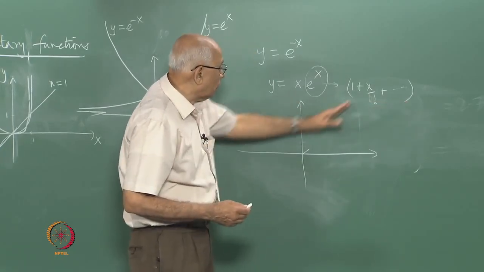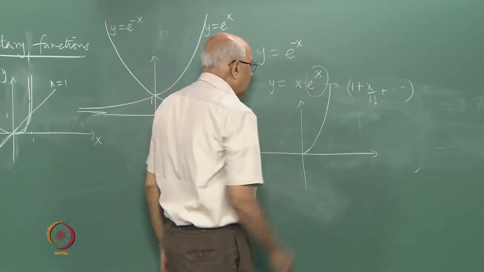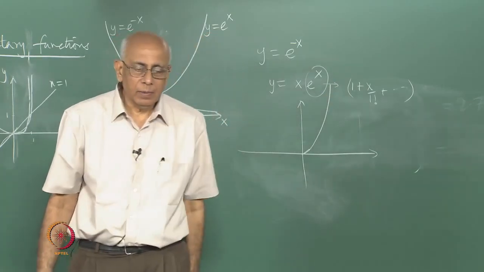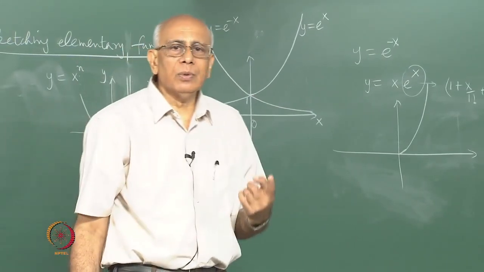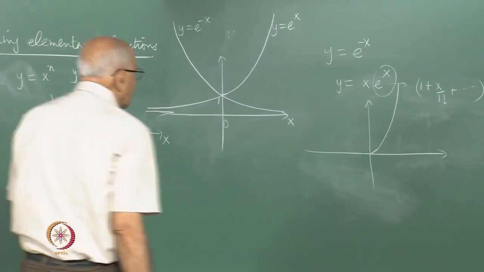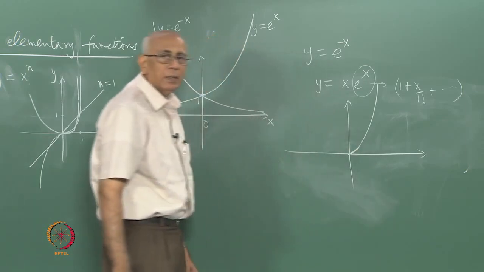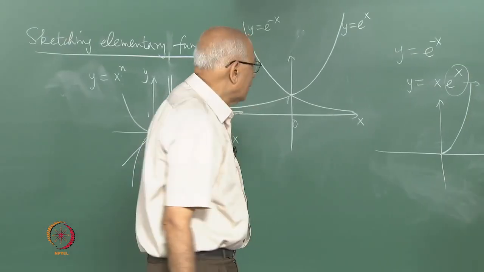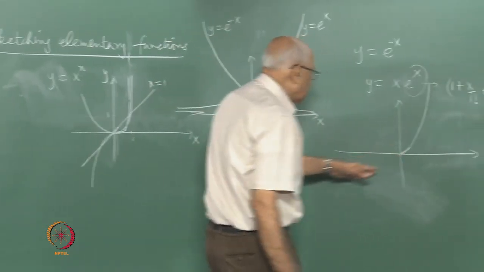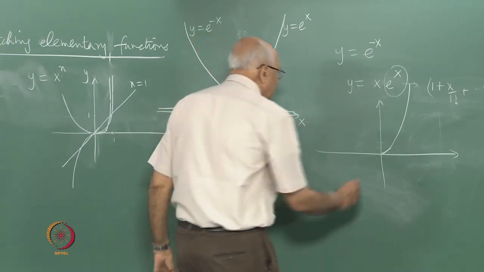Had it been just x, it would go on forever, but because the higher order terms kick in, this function soon starts attaining the aspect of an exponential. Of course it is going to go to infinity as x becomes large positive faster than e to the x, because there is another x multiplying it, but the important thing is to look at the structure of the graph here, and it does this in this fashion. I leave it to you as an exercise to find out what this function does for negative values of x. It has got to have some continuity here, and it does something on this side, and I ask you to find out what it does when x is negative.